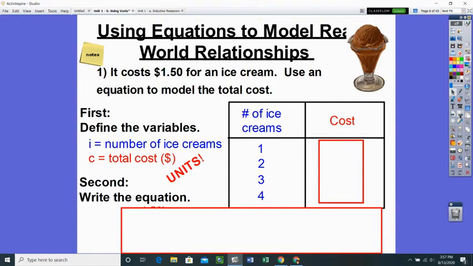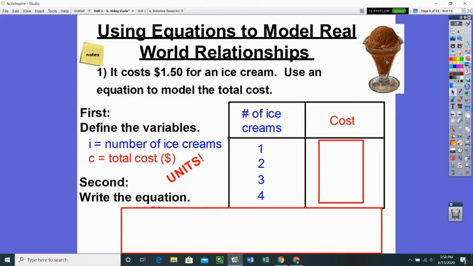So where the heck does this get used, Mrs. Woodruff? So we're going to do a couple of really simple examples here, and that'll be the end of the video. We are going to talk about some big time conventions here that you will be held accountable, not just in a grading sense on quizzes and tests, but all the way through math. So I'm going to give you an example of a real model problem here that just got kind of cut off with the ice cream cone there.